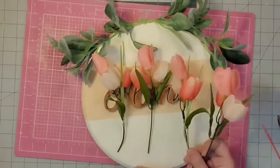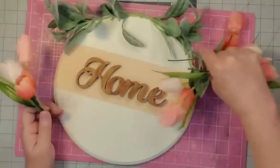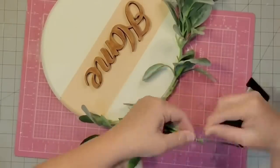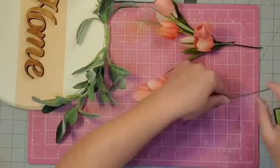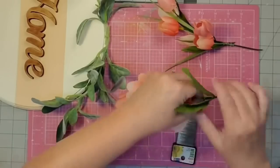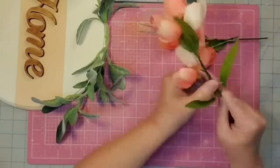Then I'm going to take my tulips and I'm going to place two sets of three on each side. What I did was kind of stagger them and make one a little taller, and then I'll just use some floral wire and wrap it around. And I kind of wished I had left my stems a little bit longer. Usually I get them way too long. This time I did get them a little short. So you can leave those stems pretty long.